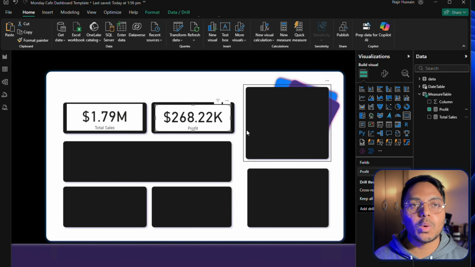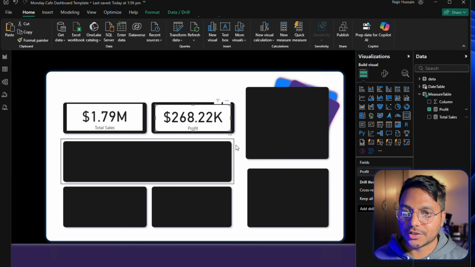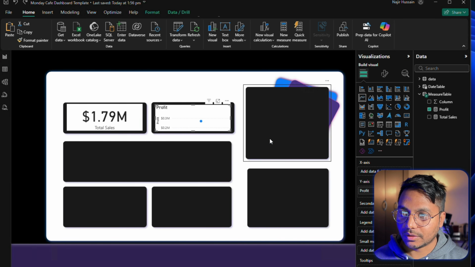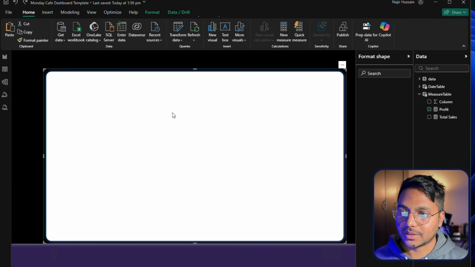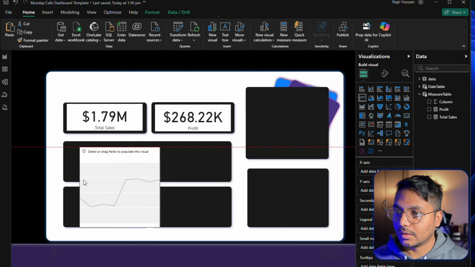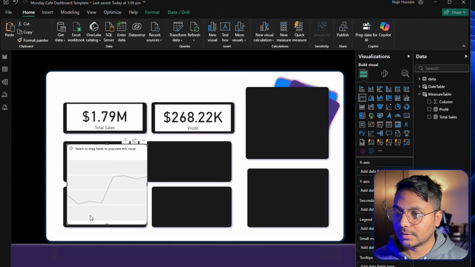Let's do the next thing, which is going to be a line chart. For that we will select the line chart. Oops, you have to make sure you click outside, otherwise the existing visual is going to be converted. Click on this line chart and put it here.